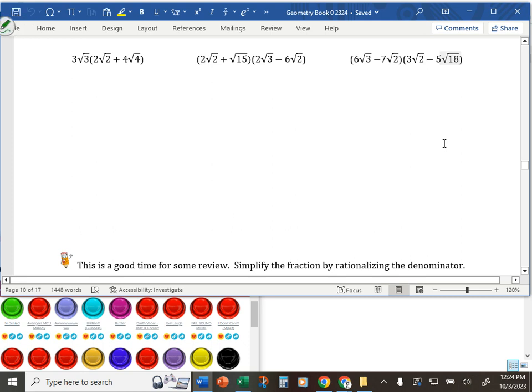Geometry. We are going over some difficult algebra 2-ish questions that bring in a lot of different concepts that we've talked about before. We're multiplying roots, that's kind of the main thing, but for these three here, we do have to go back, talk about the distributive property, old man foil, crab claw, the box, any of those things when we have two binomials here.